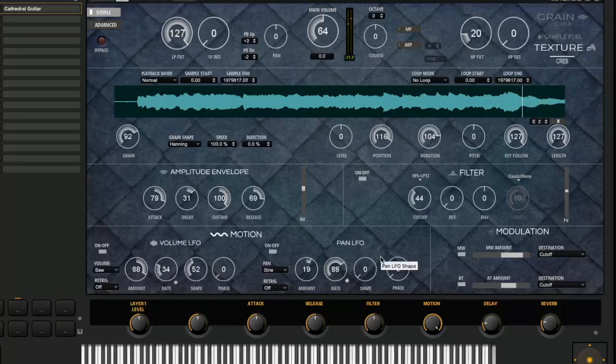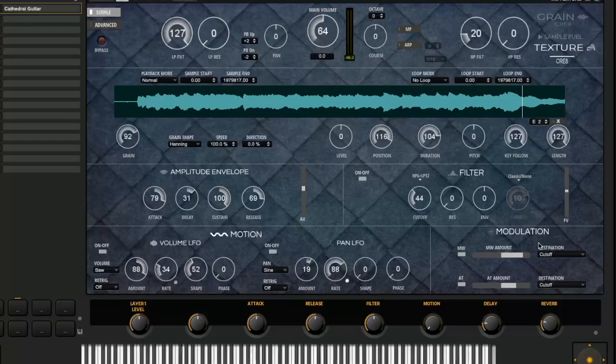If you want a quick way to bypass a lot of the motion, rather than going through and turning off these LFOs or going to the motion page and turning off whatever's over there, such as user envelope or step modulator, you can just turn the motion macro control down here all the way down, and you shouldn't be hearing any sort of motion. There is an exception to that. I think the ARP's an exception. So if you have that on, you'll still hear the ARP. And we also have the pan LFO that's not linked to that, since that's fairly benign. It's not going to do too much to the motion itself, but you can turn that off simply from the simple page.